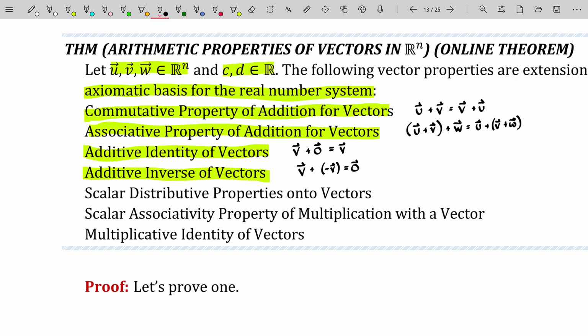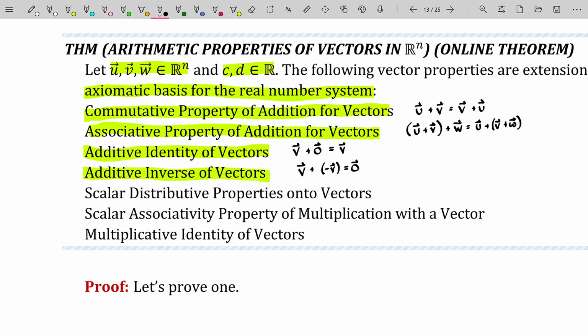Now I'm going to pause right there because the rest of these actually involve scalars. And I want to mention something here because a lot of students take these for granted. That's mainly because they're so familiar to you, and that's totally okay. It gives you a very natural understanding of vector arithmetic. However, your scalar arithmetic that you grew up with does not apply to all vector operations. For example, there's no such thing that we have right now called vector multiplication. So there's not a u times v in this list.